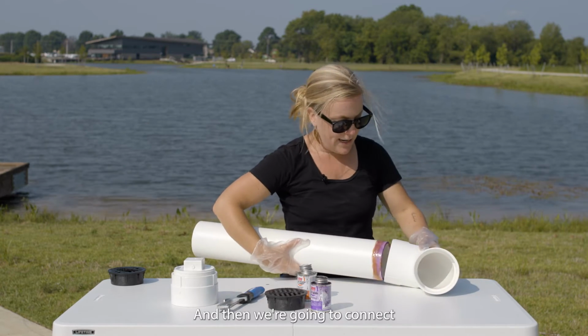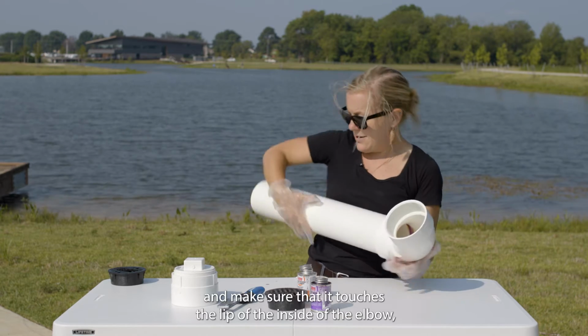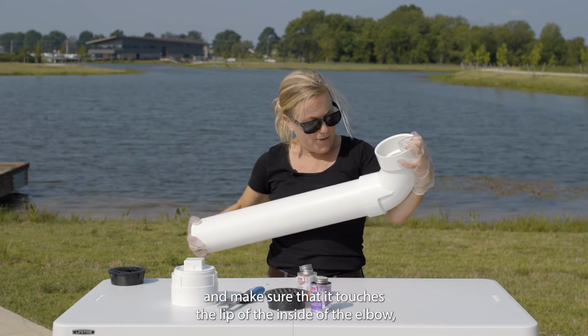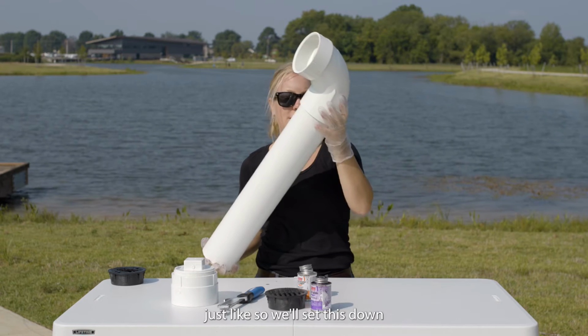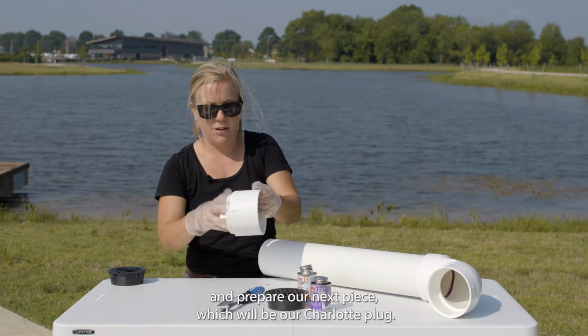And then we're going to connect the 2 joints together and make sure that it touches the lip of the inside of the elbow, just like so. We'll set this down and prepare our next piece, which will be our Charlotte plug.